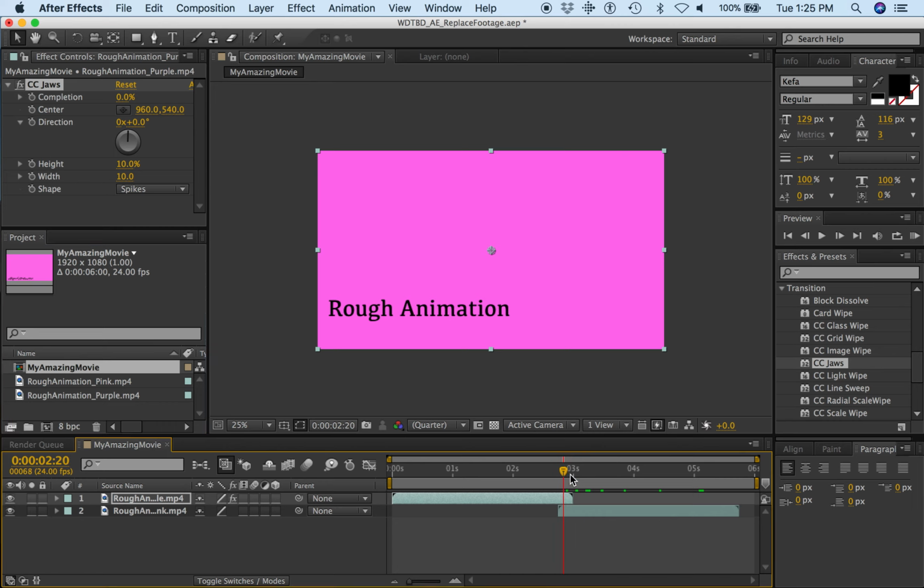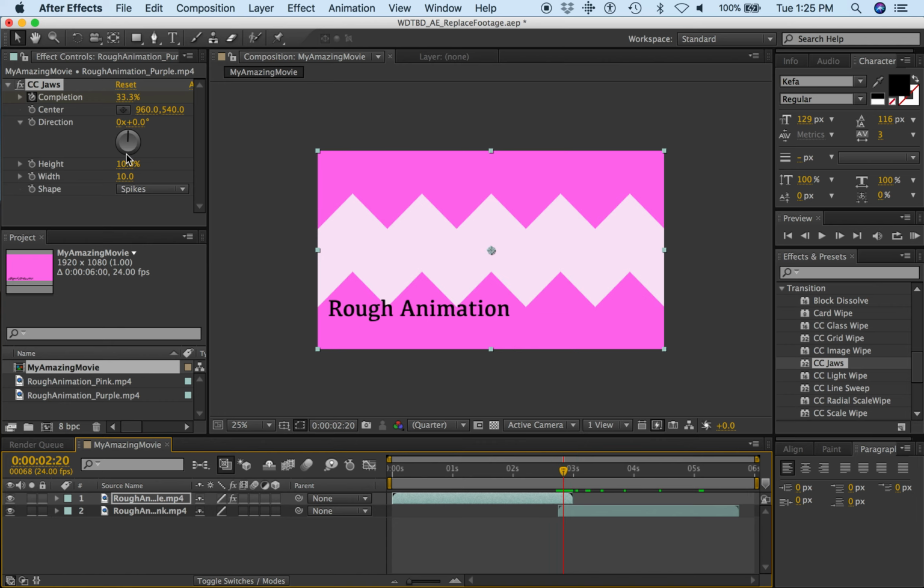Okay, so nothing's happening yet because we need to animate it. So I'm going to click on the stopwatch. Now the way this works is if you click it on, anytime you change the settings, it will set a keyframe. If you click it off, that does not set another keyframe. That erases all the keyframes you just set. So clicking it on, here at the end, I'm going to make it 100%. Oh, see the cheese right there. I'm going to go back to about there and make it 0. And so it set a keyframe, and I'm going to drag through, and we have that in there.